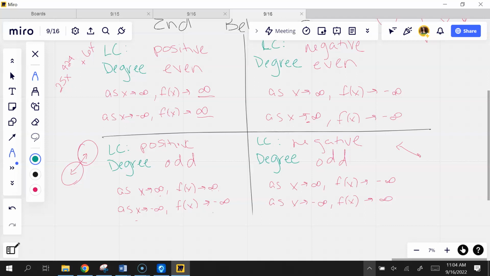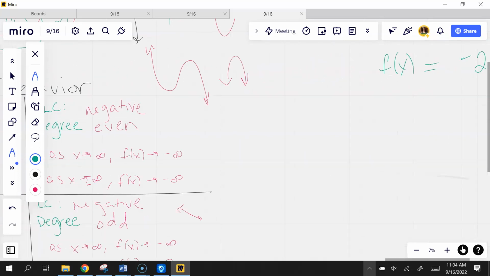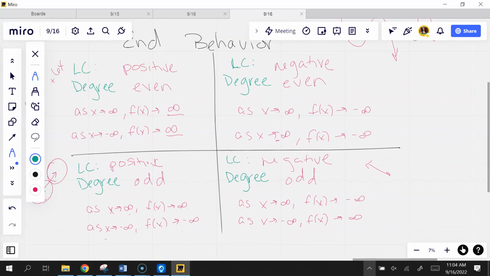Let me give you an example. Keep your chart as a reference. You will want to have this, okay? There may come a time whenever I say, okay, take out your chart and tell me what the end behavior is here. If you don't have it, you are SOL. Straight out of luck is what that means.